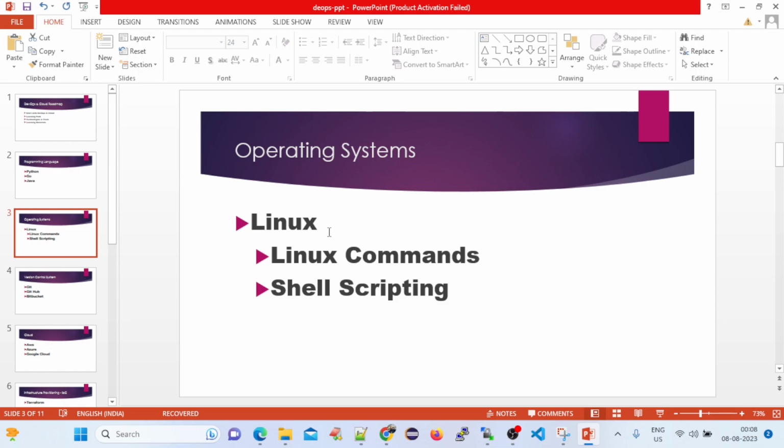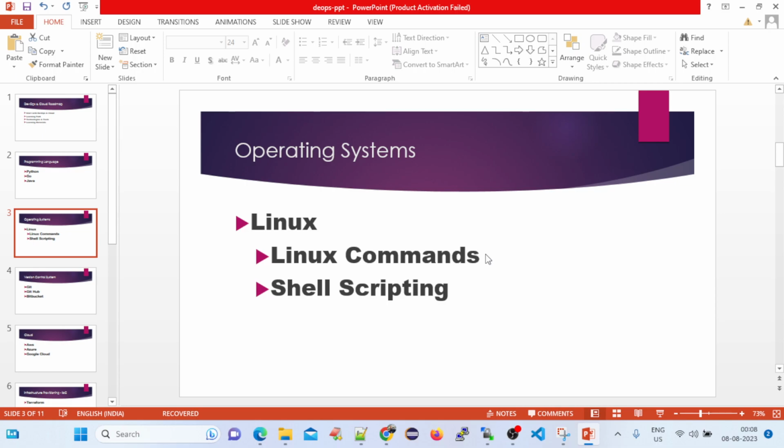Okay, so when you talk about Linux, you have the Linux commands. So try to master some of the basic Linux commands which you use as part of your day-to-day life, and that would be enough. No need to spend a lot of time daily learning these things, because you would easily understand and do them when you are doing your day-to-day activities.